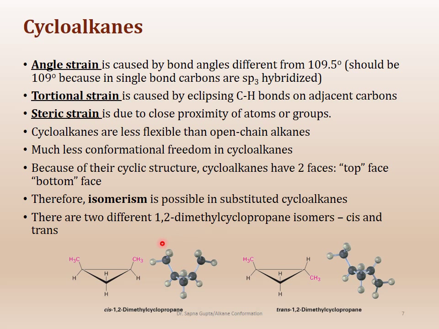And in case of geometric isomers, you have cis and trans isomerism. Cis and trans isomerism is when the two hydrogens are on the same side, that is called cis. When the hydrogens are on the opposite sides, they're called trans. Remember, the cis and trans has to do with the hydrogens, not with the other groups. So these CH3 groups, they could be anything. They could be chlorine, they could be bromine or ethyl group, whatever it is. But if you don't have these two hydrogens, then you cannot call it cis or trans. Okay, so the cis and trans has to do with hydrogens being on the same side or on the opposite side. Okay, and this is called geometric isomerism.